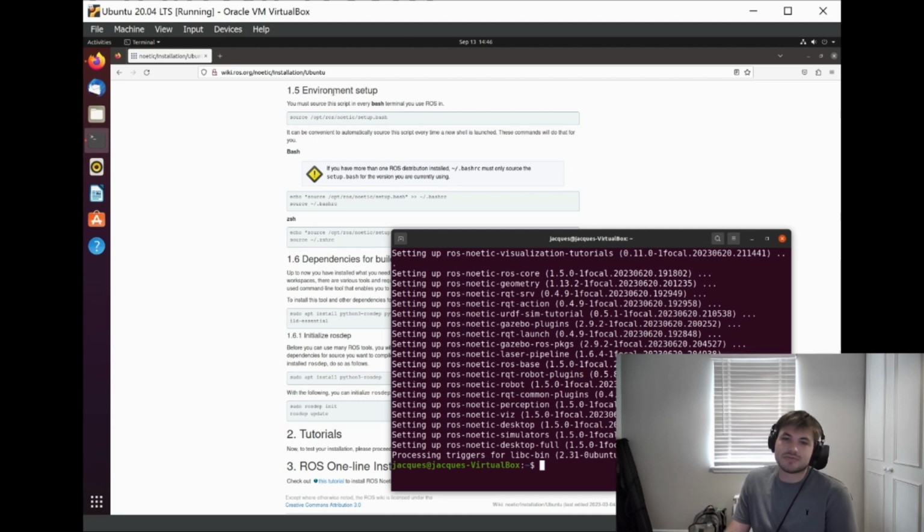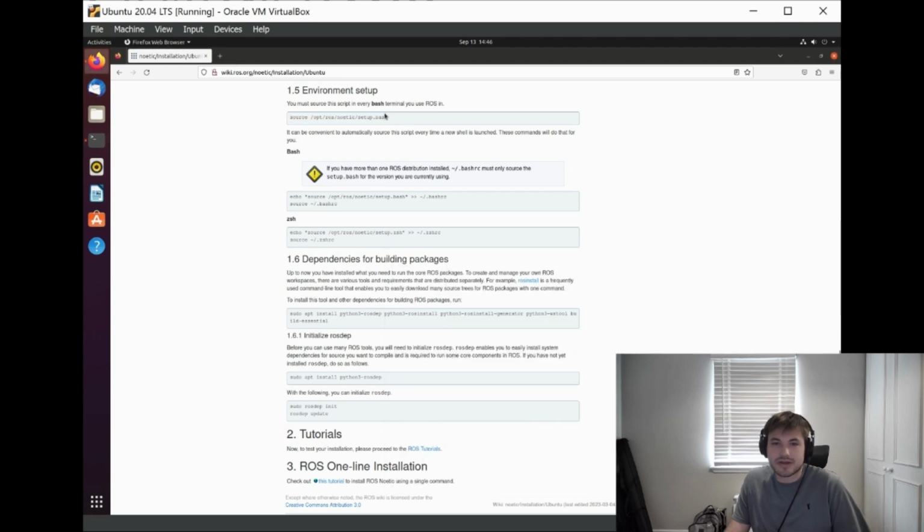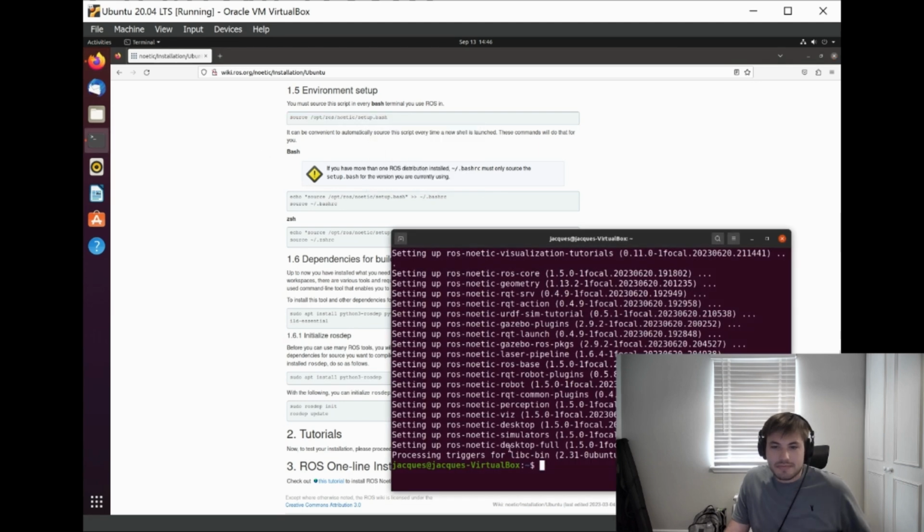So every time you want to run a ROS command, you would need to run source /opt/ros/noetic/setup.bash, and then you can start doing ROS stuff in a given terminal. Obviously, that's a little bit annoying, and you'll forget. So what we can instead do is have this command line be executed automatically when the terminal is set up.